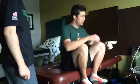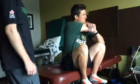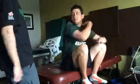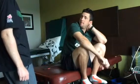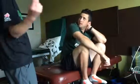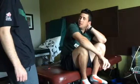Okay. Other than that, for your home program, I want to keep the tape on, and I want you to work on that scap setting like we talked about. As we progress, we can start to add weight, stuff like that, and just the gentle range of motion exercises around your neck in a pain-free range, as well as doing the trap stretches. Okay. And that exercise diary I talked about too. Okay. Sounds good. Any questions? No. Okay, perfect.